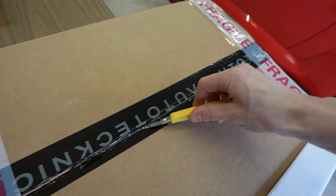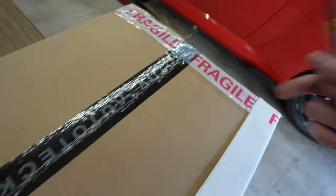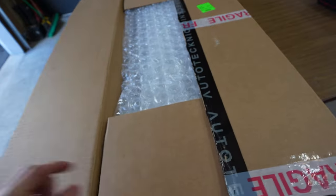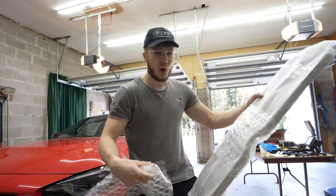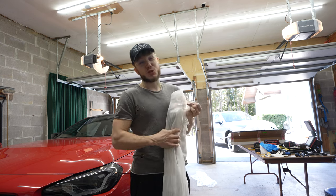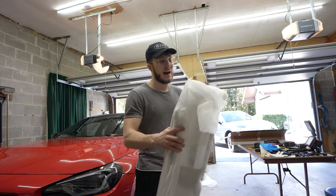It's a lot more difficult in one hand than I thought it would be, but we're making some kind of progress here. We're cutting something. Oh, there she is. All right, so packaged very, very nicely. Here we go, we're getting closer, one more. The packaging is super overkill, but you know what? I would rather have it overkill than not enough protection.